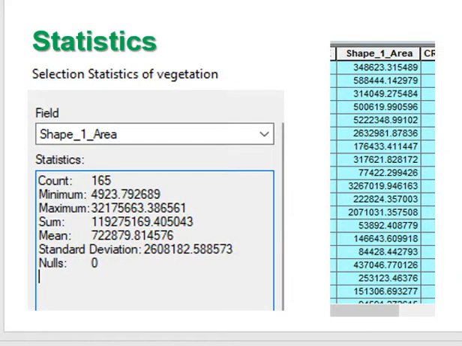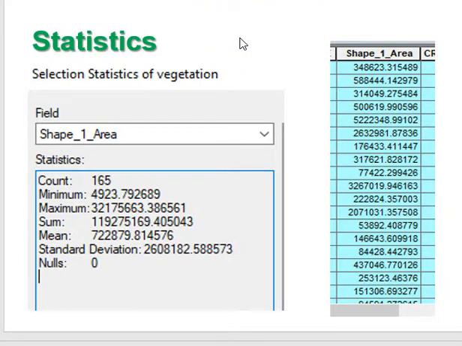So here I have right-clicked the shape _1 area. I right-click this, and I choose to do statistics. And for this data set, there are 165 polygons.